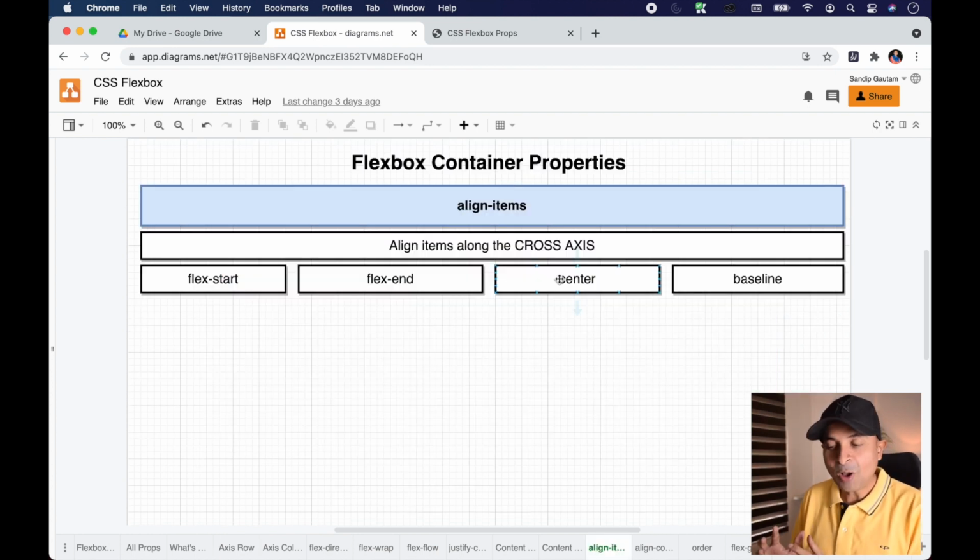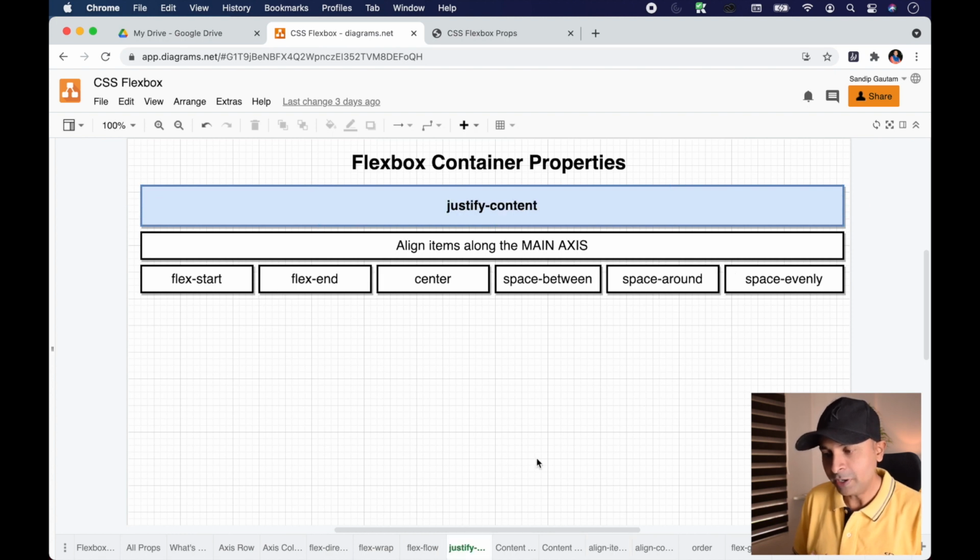Okay, now let's talk about the other property called align items. This is the opposite of justify content. We talked about justify content, and what justify content does is align items along the main axis, and the main axis depends on your flex direction. If it is row, the main axis will be the x-axis. If it is column, the main axis will be the y-axis.